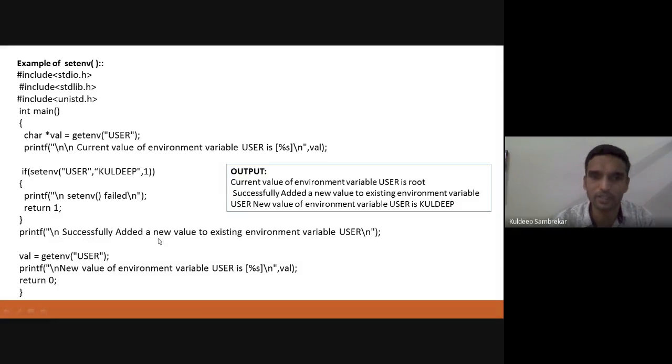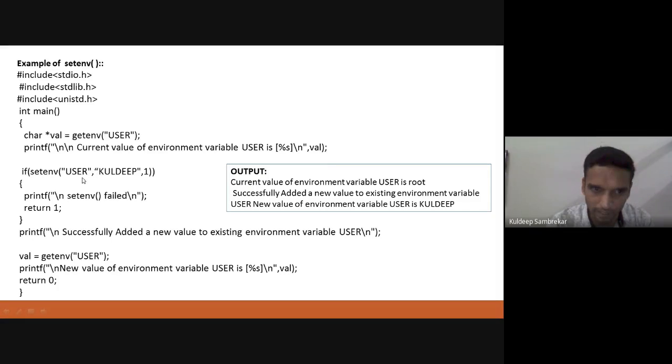Till here it is added, but now my next task is to get the value. Which value is added? To get the value, please don't forget you have to use getenv only. You can't directly print *val. To print that, again you have to call getenv. This system call again gets the value of the environment variable USER. Here the value of USER was root, which we got, but here I changed it, and it executed successfully.